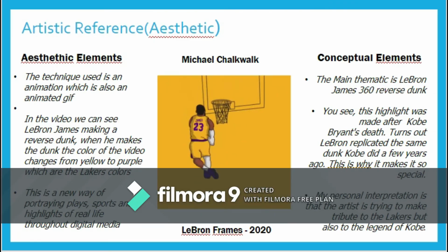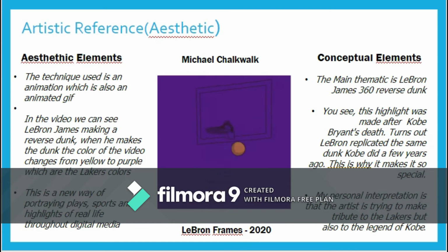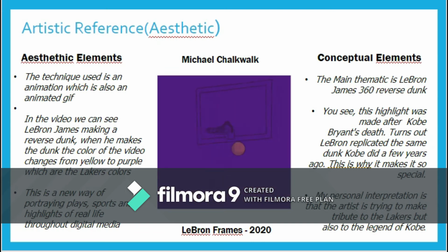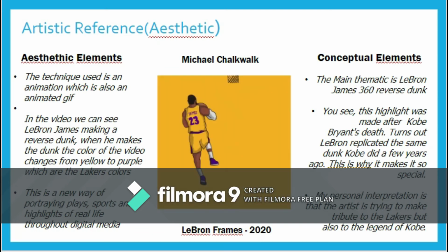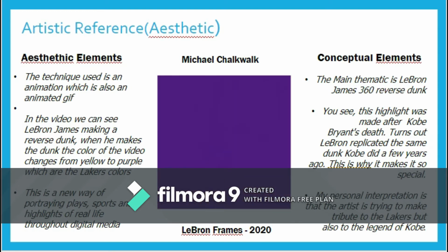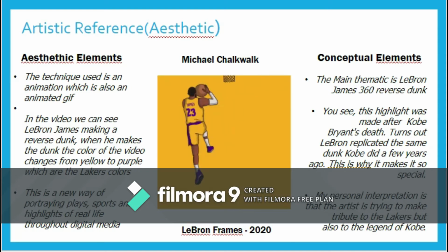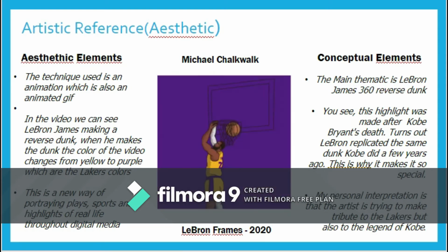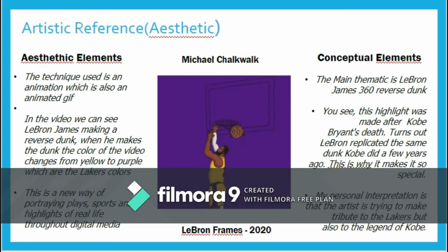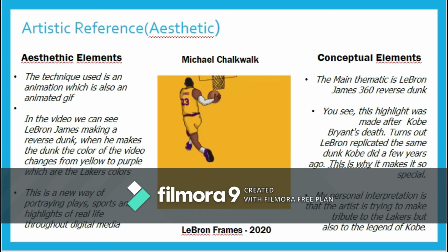My third and last aesthetic reference is Michael Chokbuk. Michael Chokbuk is a social media artist. He uses Instagram, and there he posts sometimes animations and drawings or sketches. These are all about NBA, and he focuses on basketball. Basically, Michael Chokbuk's aesthetic approach is going with basketball, and he depicts and draws basketball history or basketball moments that are important to him, and basically a little bit of culture or popular culture.